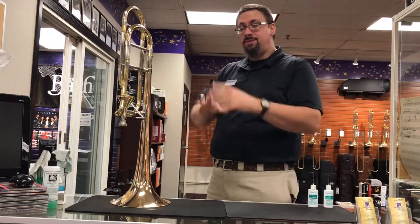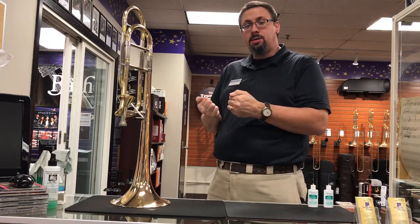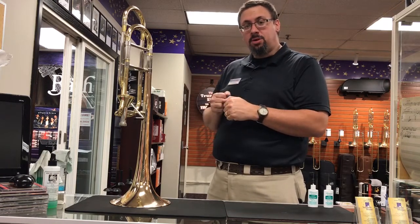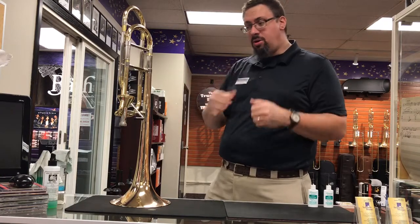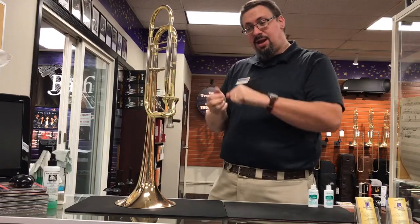After the rotary valve, this is the most common valve design that we see in trombones. Just like the rotary valve, it doesn't necessarily take more maintenance — you have to do a little more often — but as far as where you actually have to get it lubricated, it's not really all that different. We just have to get it in a few different spots. One of the big differences with the Axial Flow valve, the Thayer design, versus the rotary valve is we actually have a couple different surfaces we have to worry about on the inside of the valve.